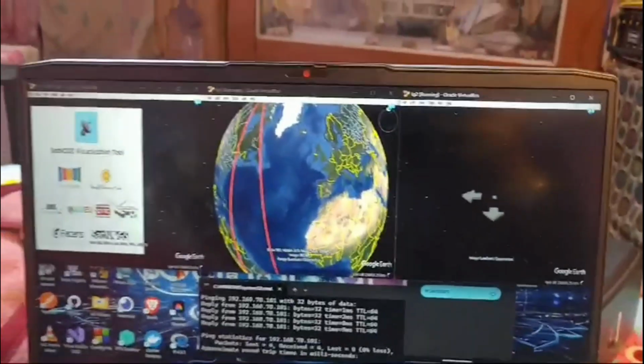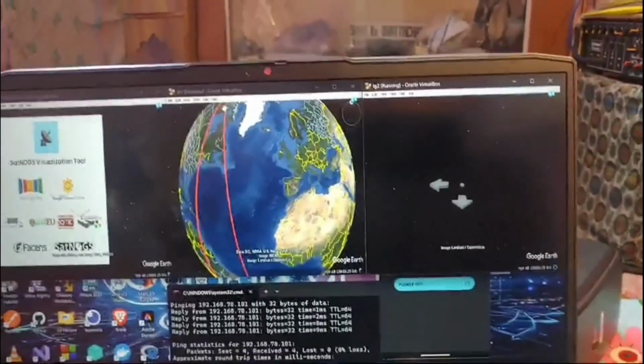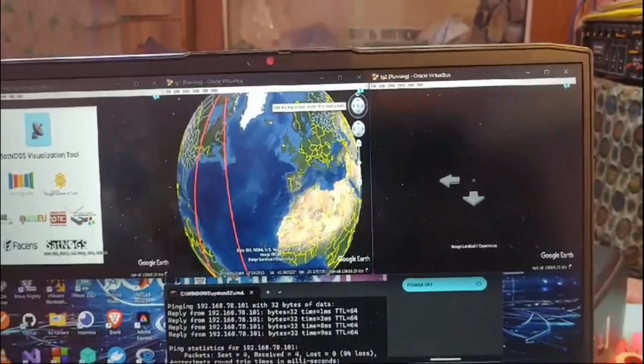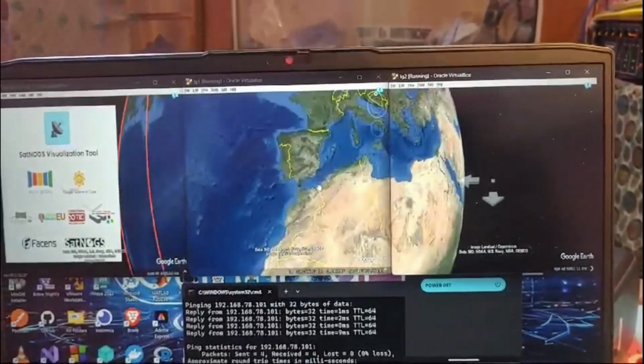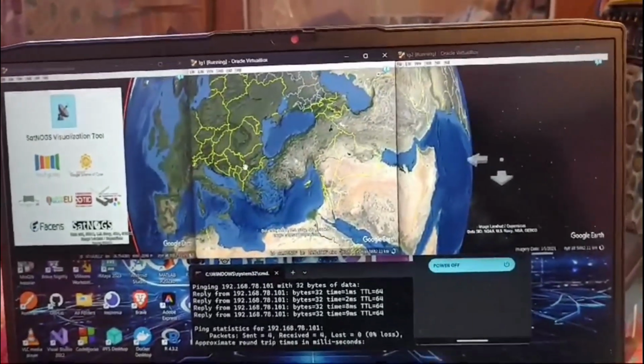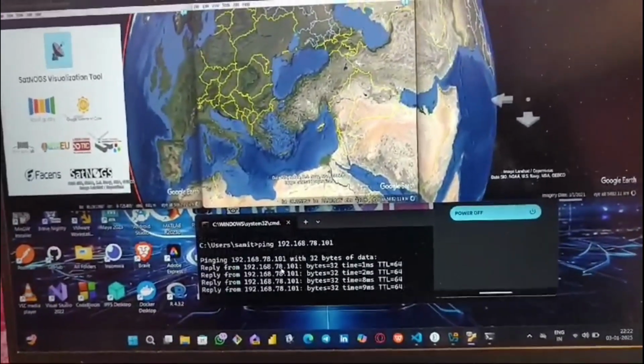So here is my laptop screen. I am running 3 virtual machines. LG1 is my main virtual machine. LG2 and 3 are my slave virtual machines. Here is the Liquid Galaxy rig, as you can see. So this is the rig. Along with that, you can see I'm pinging this rig at this IP address. I'm getting the response also.